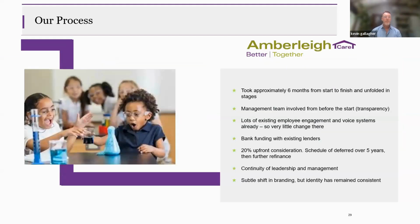Next slide, please. So in terms of the journey, it took about 6 months. We've been talking about it internally as a trio of directors, probably for a couple of years, in terms of wanting to start to think about a route forward and having to navigate changing political landscapes. And then we came across employee ownership almost by accident. And as soon as we started to understand a bit more about how they worked and how they were structured, it was instantly apparent to us that this was going to be a good fit for us as a service and right for our sector.